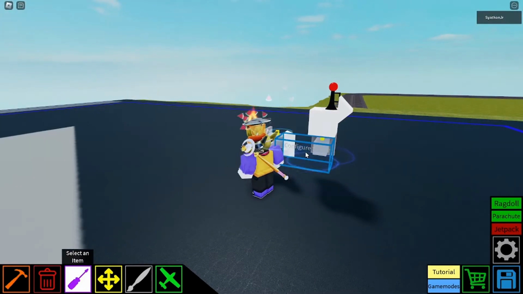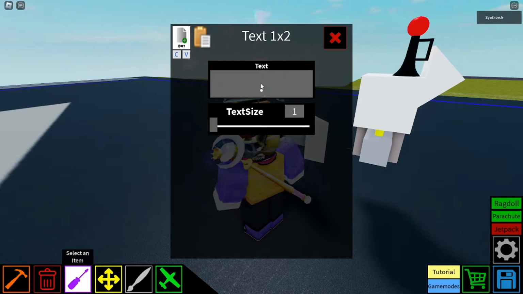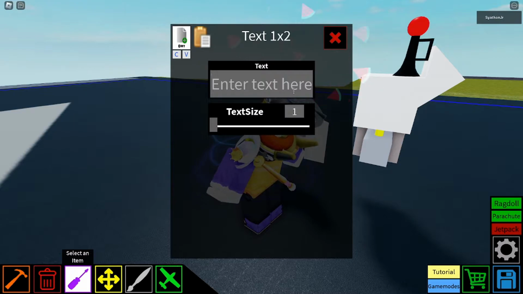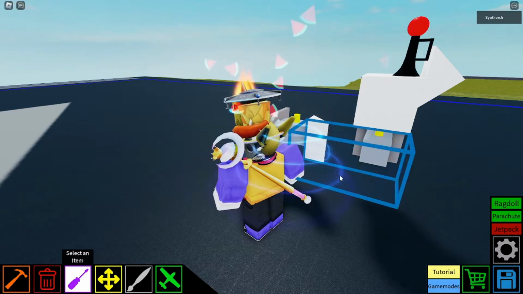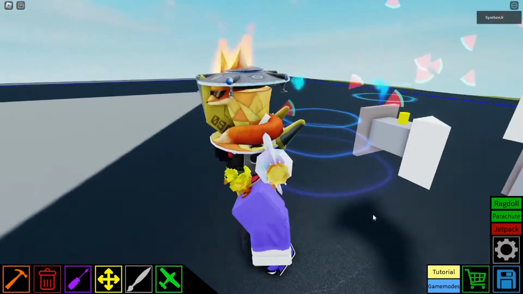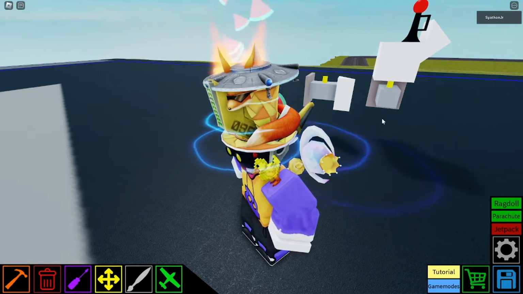Then what you want to do, configure the size, make it as small as possible, and then just replace the text with a single dot. If you try to do a single space, that works too, but I just like to use a dot so I know there's a sign there. You can barely see it, but you can kind of see it if you really look for it.